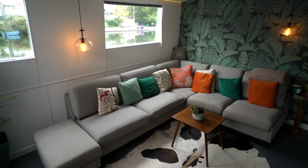Well, this is such a lovely space. It's very easy to forget you're actually on a boat. It looks like a really nice house. Thanks. We try to have a minimalist design. Boats, because they're generally small spaces, the more stuff you put in, the more cluttered. No, it feels very airy.